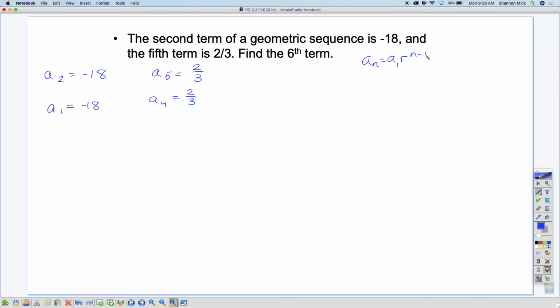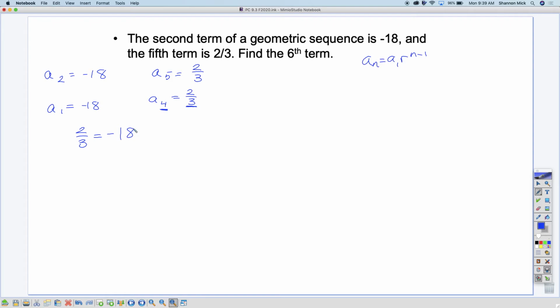So, this is our n, and this is our a sub n, correct? Okay, so I have 2/3 equals a sub 1. Can't you use the other problem too? No, that's on the next step. Why is 2/3 the a sub 7? Because we have a sub 1 is negative 18. So a sub 4 would be 2/3. But it's a sub n, not a sub 4.